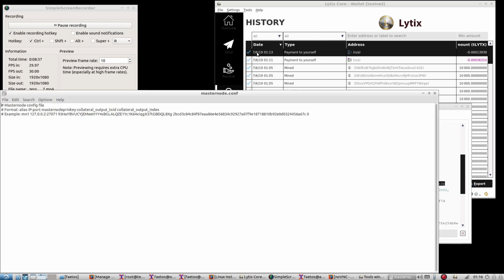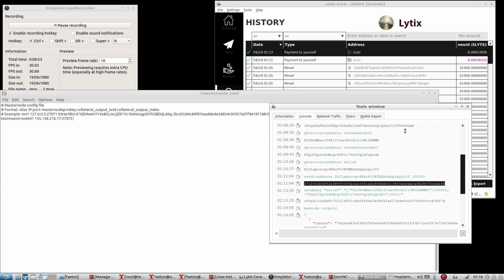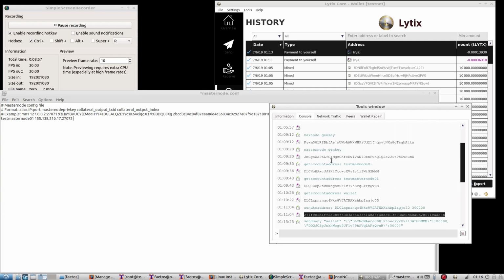So let's open up masternode. And let's put that in there, and of course it's not called max, it's called masternode. Same IP address, same port, which is kind of cool. And let's get that key for the masternode.